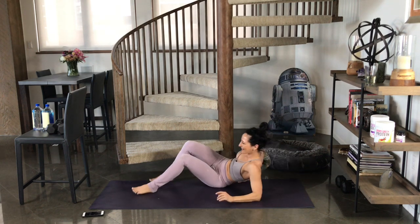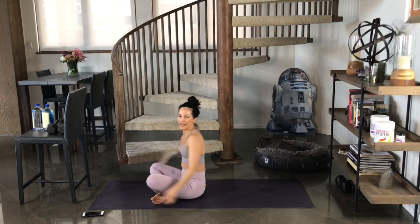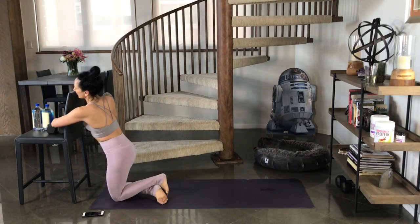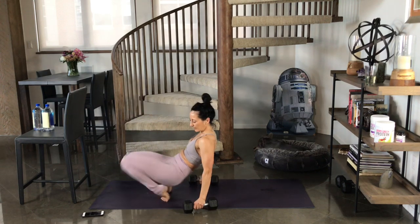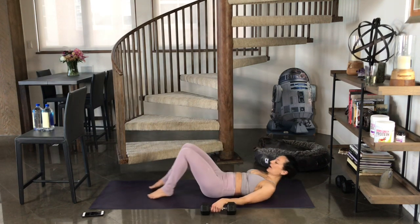Oh my gosh. Come over onto your back and feel free to grab a couple of weighted objects for this next one. Total option here. Come back to your back.